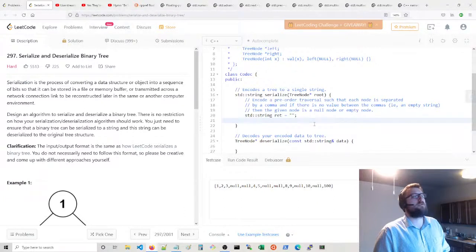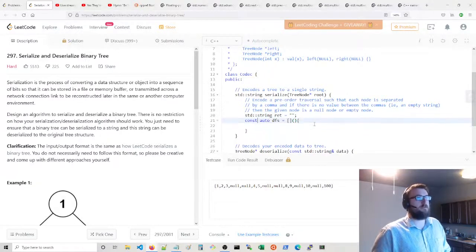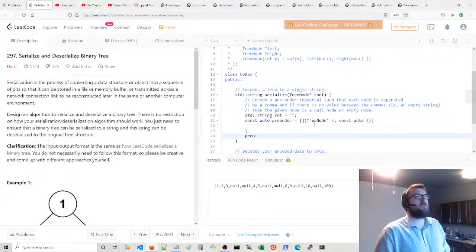Empty string, and we're gonna say const auto. We're gonna do this recursively. Actually, better would be pre-order. And we're gonna say tree node R, const auto F, pre-order.